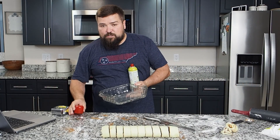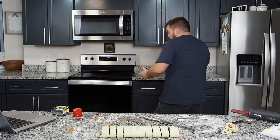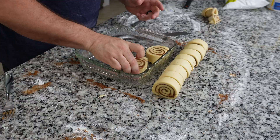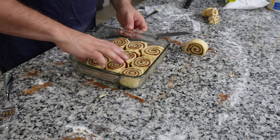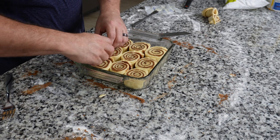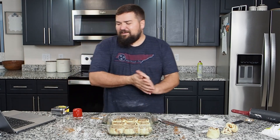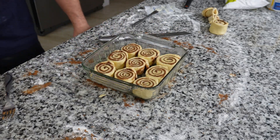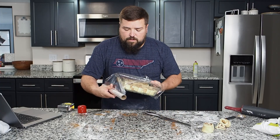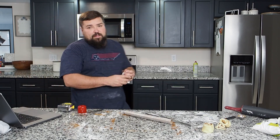It says to put them into a greased nine by nine inch baking pan. Here's my nine by nine pan — I'll grease it with Pam and put the rolls in. One, two, three, four, five, six, seven, eight, nine — I don't think 10 is going to fit. I'll just leave 9 in there. It looks pretty good — I'm actually pretty proud. Then it says I need to let them rise again, so cover with plastic wrap and wait another 30 minutes. I'm so impatient. I guess that gives me time to clean.